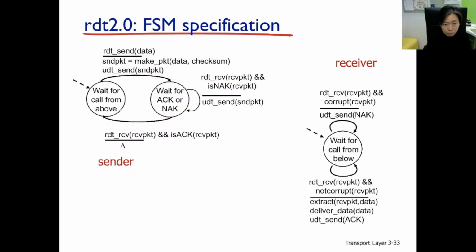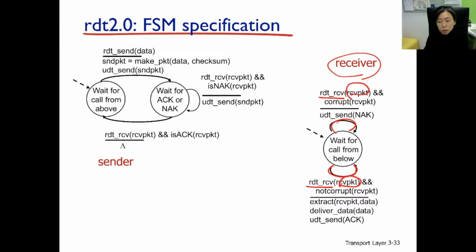Right? So that was the sender side of RDT 2.0, the finite state machine. Now let's move to the receiver side. There's only one state, cool. But there are two different transitions, one above, the other below. They are both triggered by RDT receive. So the receiver there would get a call from below from the network layer saying, I'm here and I got a datagram for you.